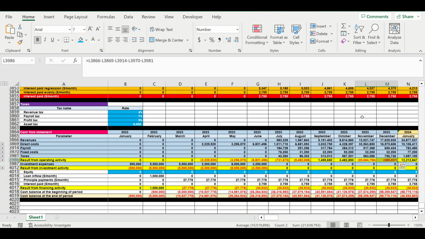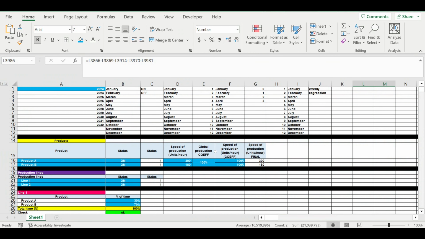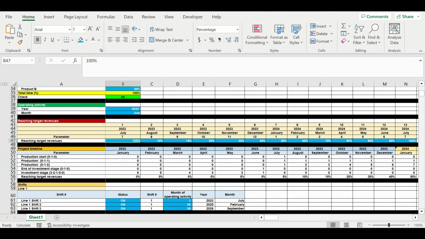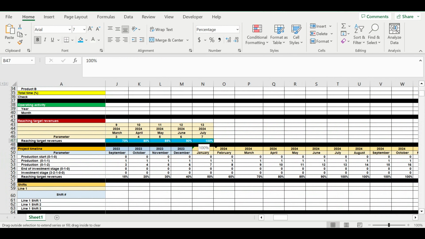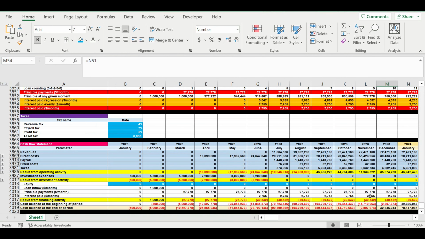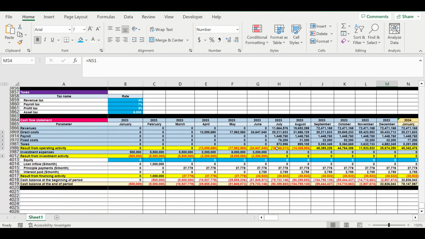So for example, if we go back and use just 100% values here, let's go back. So here we can see operating losses are only during the first 2 months.